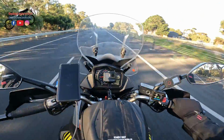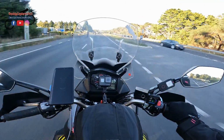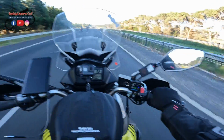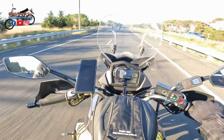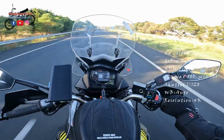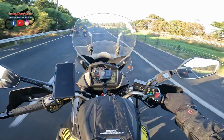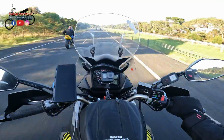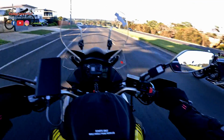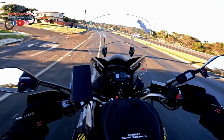So the good thing though is that with today we've got way more riders, so there's 7 of us. This is the biggest ride we've had by far, which is excellent. And we've got all sorts of bikes with us today, which is also great. And we've got a new rider as well joining us today, Surush, so it's a good experience for him as well. So nevertheless, the idea is to get to our destination safe in one piece and have fun along the way. So we can see the sea now, we can see the beach, the coastal road is coming.